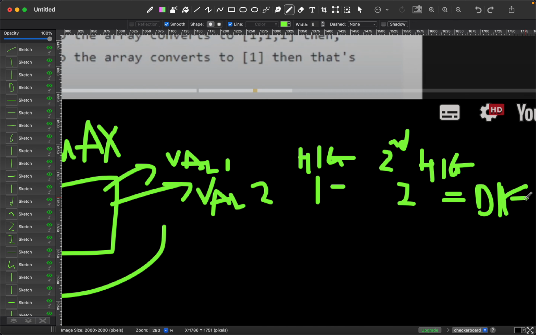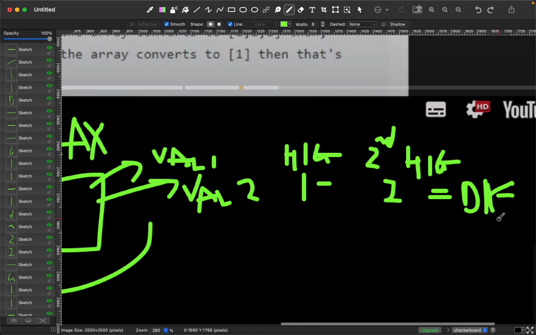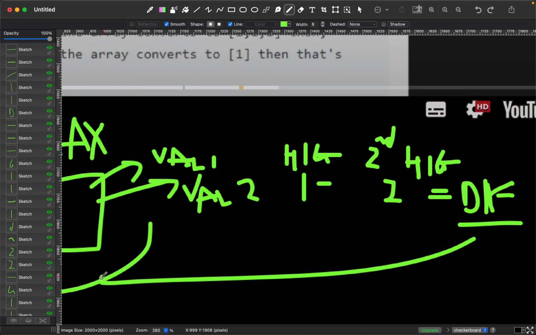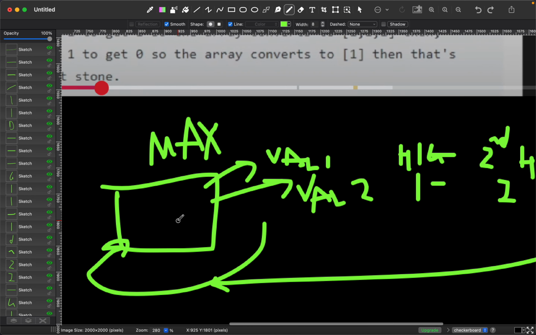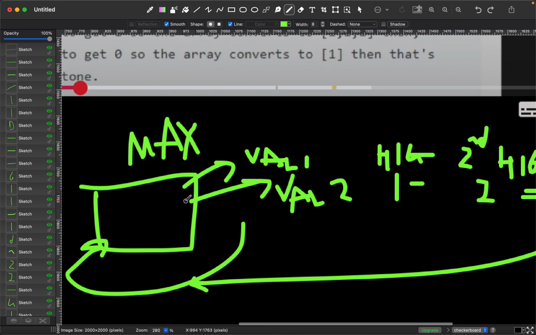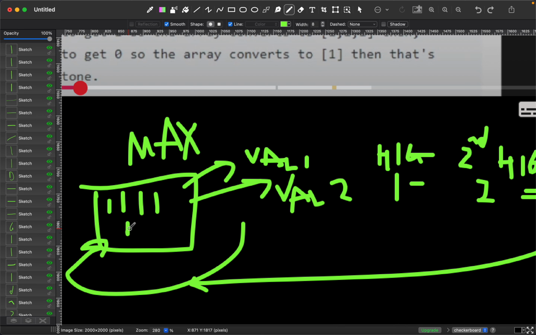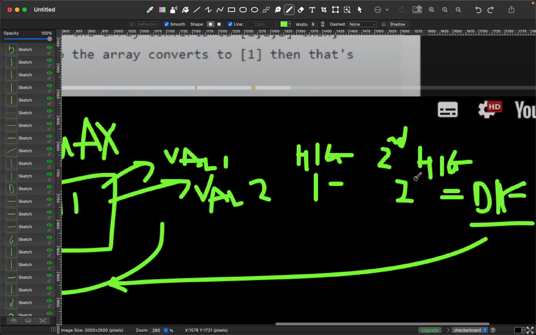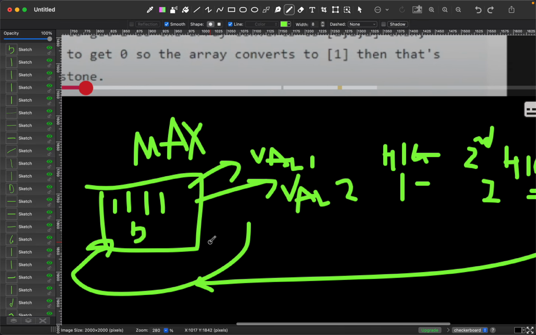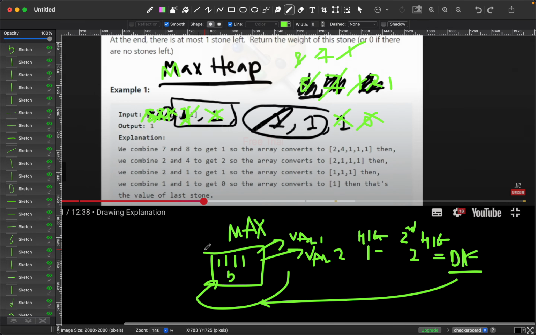And once we know the difference, we send the difference back into the box, so that say we got this guy, this guy, this guy, this guy, and then we have the diff guy, and then we're gonna rinse and repeat: take out two values again, highest minus second highest, get the diff, throw it back in. That's fundamentally what we've been doing so far.